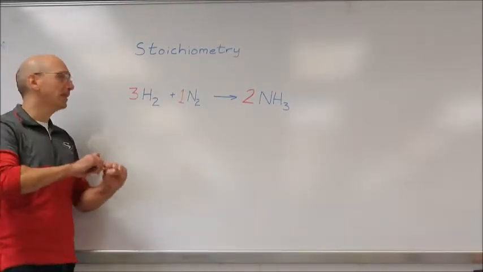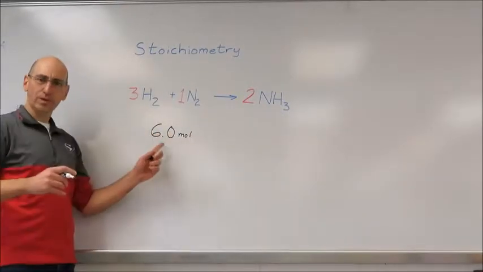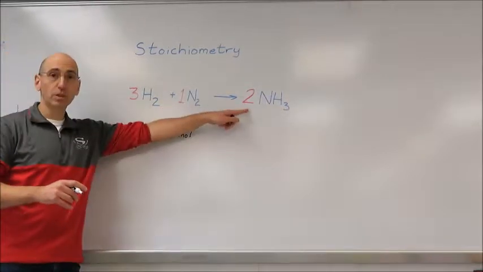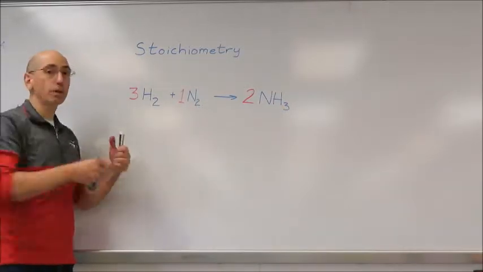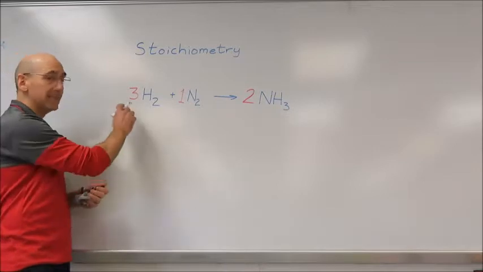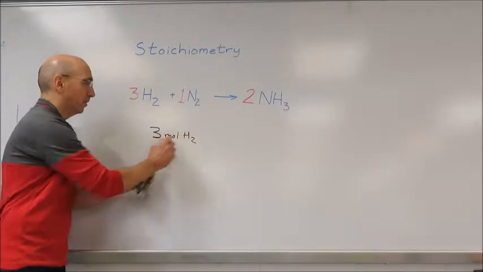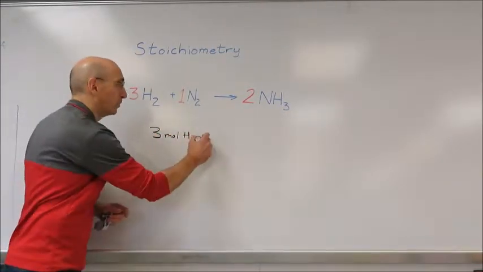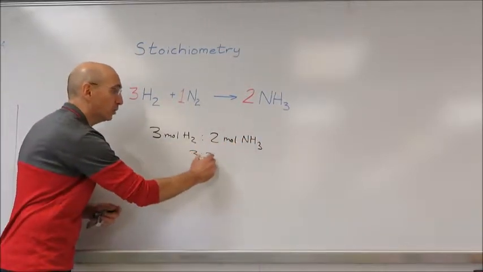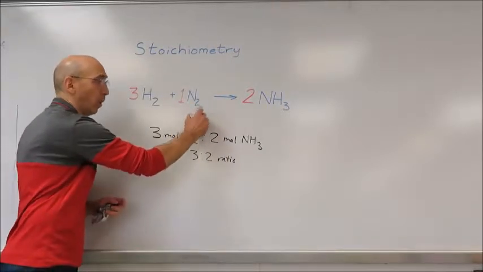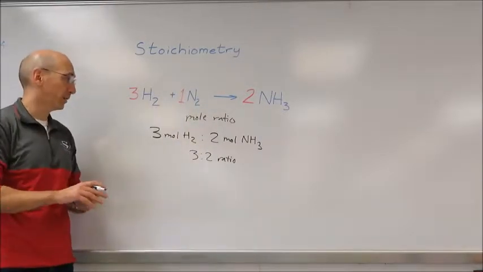So for example, if I said that we had 6.0 moles. Now, what is 6.0 moles? These coefficients that we've been using to balance, these represent the moles. So we're going to use something called a mole ratio. For example, in this reaction, for every 3 moles of hydrogen, you can make 2 moles of NH3, of ammonia. Right? This is a mole ratio. This is a 3-to-2 ratio, and we call that the mole ratio. And we're going to use that when we compare reactants and products.